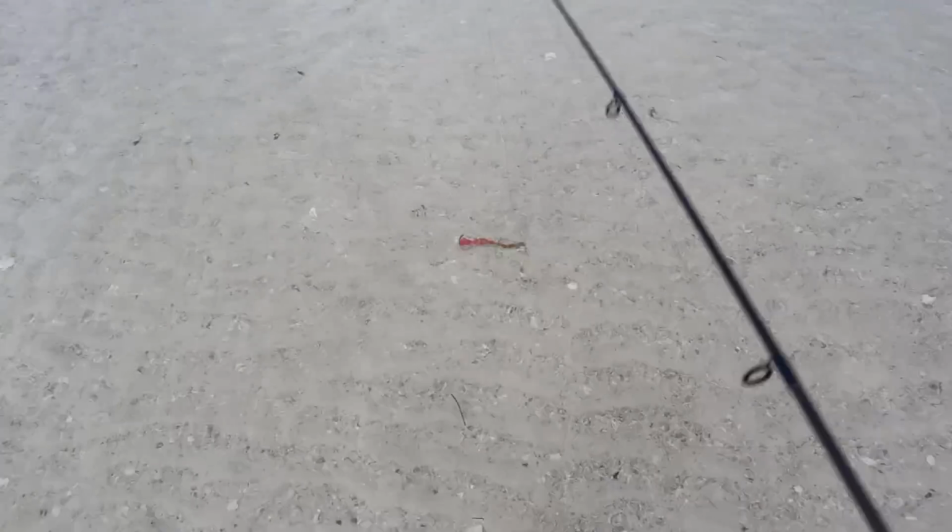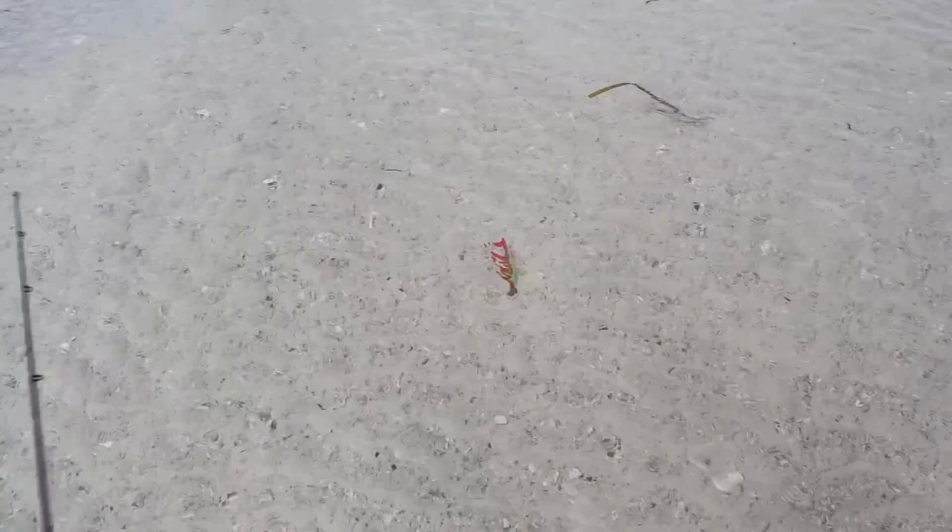So we'll sit here and play with some good water shots of the bait now that we have better conditions than we did the other day. Yeah, I think it's cool. It kind of darts around like a fluke on a jig head. You can make it look really alive, which, if you have the open pour version of the shrimp, you know that already. It's virtually the exact same bait. So this is just your friendly injection version for those who don't want to pour it. Yeah, look at that. That's super fun.